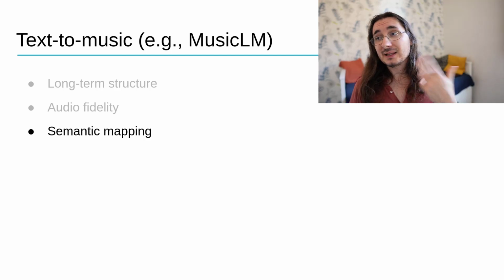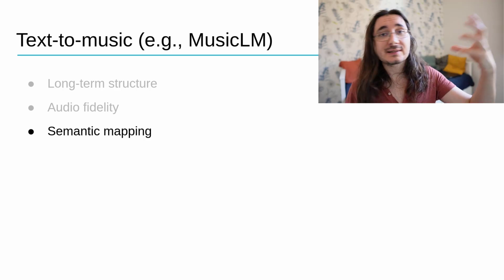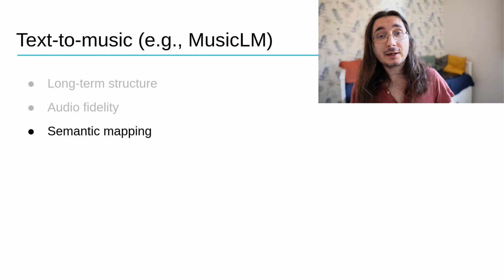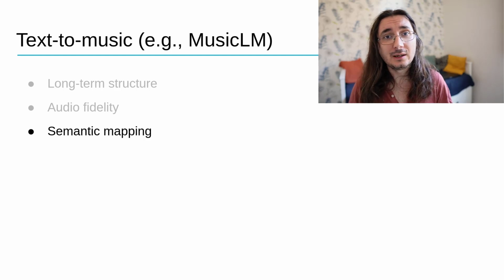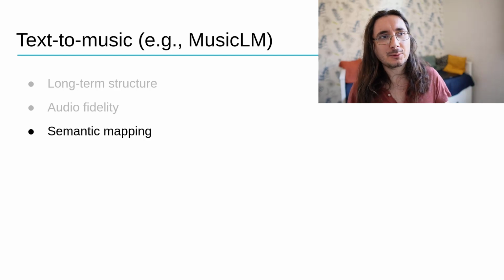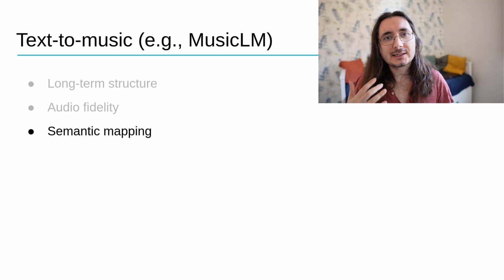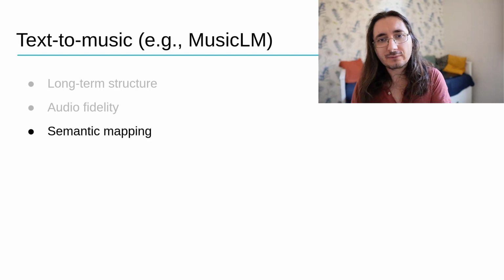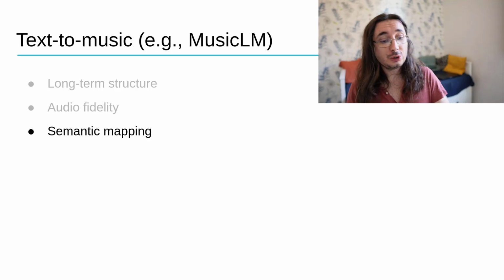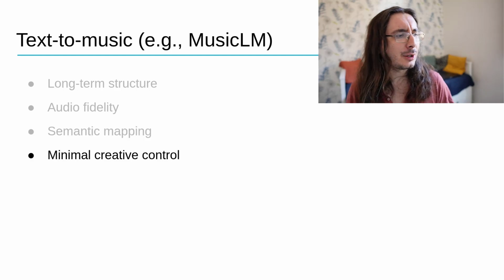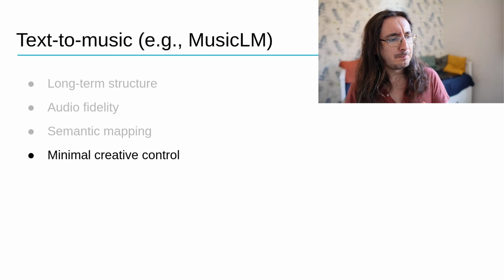In other words, let's say I think of progressive rock or classical music. My idea of progressive rock or classical music is going to be different than your idea of progressive rock and classical music. If we were to describe a piece of music with words, we would come up with different words, with different descriptions. And this is an issue because the moment you only have a textual interface with a model in order to steer the generation of that model, having something that's quite subjective like a description of music with words could be a problem.